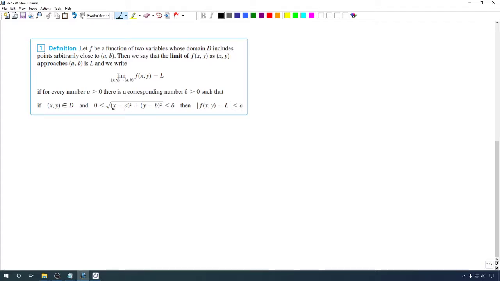This expression here is saying that the distance between the point x, y and the point a, b is less than delta, but we don't want to necessarily be dealing with the point a, b itself, so we're going to say the distance is greater than 0. Then we have that the values of f of x, y are within epsilon of L. So this is really just saying as x, y gets close to a, b, then f of x, y is close to L. We're not really going to stress the actual formal definition here. Epsilon delta stuff is actually very important when you get into actual proofs. It's not so much important when you're doing the computations in this course. And you probably won't see too much of epsilon deltas unless you go deeper into mathematics.